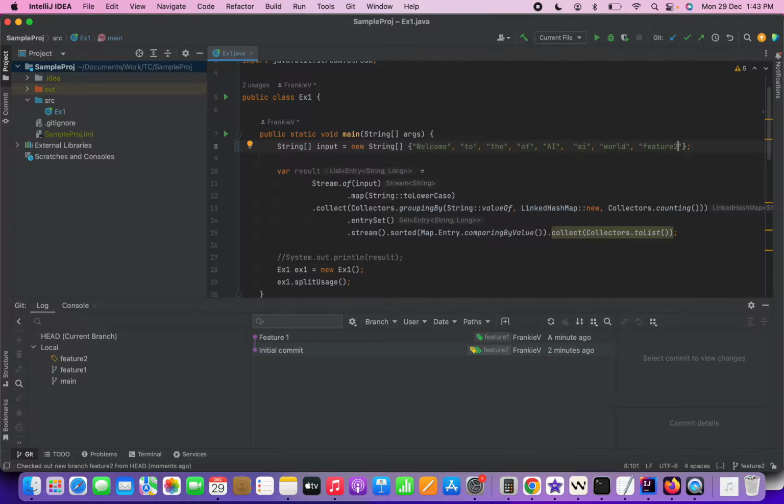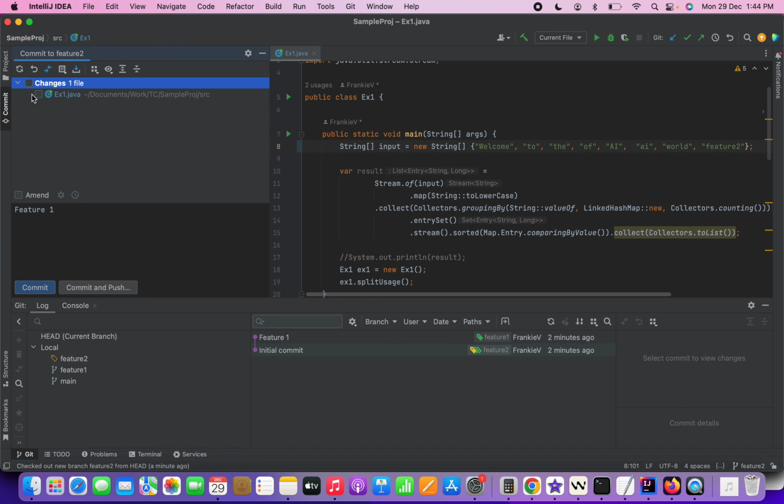So let me explain a few things here. A merge conflict occurs when two developers or two commits change the same ancestor file. That's when it occurs, because Git doesn't know how to apply the merge, which changes to pick and which changes to ignore. So it allows us to select the feature that we need to merge. Basically that's what I'm trying to demonstrate here. I have made the feature 2 changes on this file, and I'm going to commit this to the feature 2 branch.